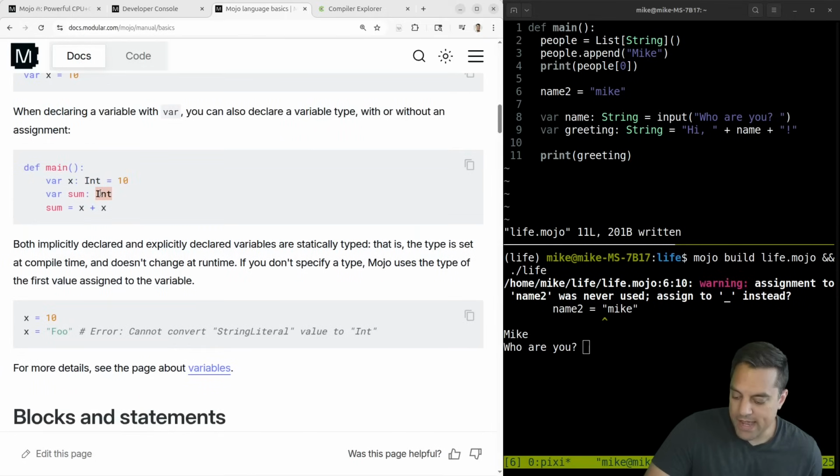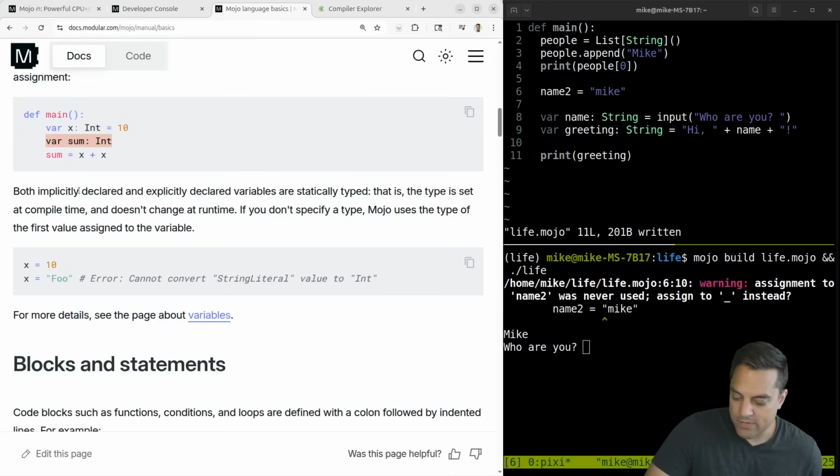And I wonder if this has default types, like is some going to be 0 here? That would be kind of interesting to know if it has a default value. But either way, let's see. Both implicitly declared and explicitly declared variables are statically typed. That means when this is an int, it's always an int. Okay, there probably are types or maybe a library where you can have things like a variant or something that can take on multiple types.